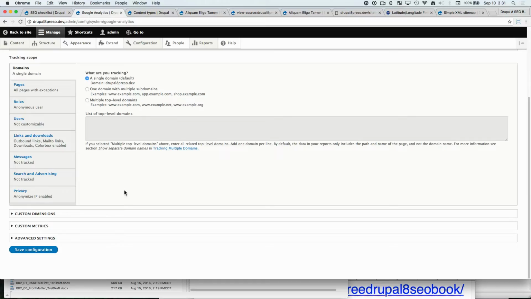I would be remiss at this point if I didn't say that there's also the Google Tag Manager. Google Tag Manager, especially for larger or more complex websites, is a better way of installing Google Analytics, and you would not use Drupal's Google Analytics module. It is more granular. You can put it more places.